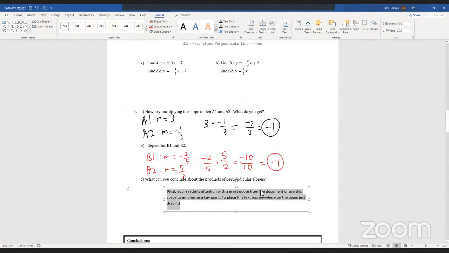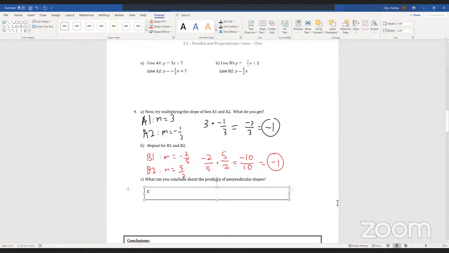What can we say about the slope here? Well, that's when you look at the line. That's when you look at the graph. What about the slopes in particular? So you are right. They have to cross at 90 degrees. That's if you're looking at the two lines on a graph. What about the slopes? Looking at the slopes. Two lines are perpendicular if the two slopes multiply to give -1.